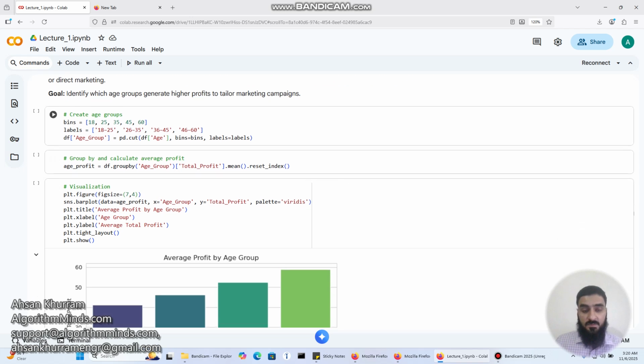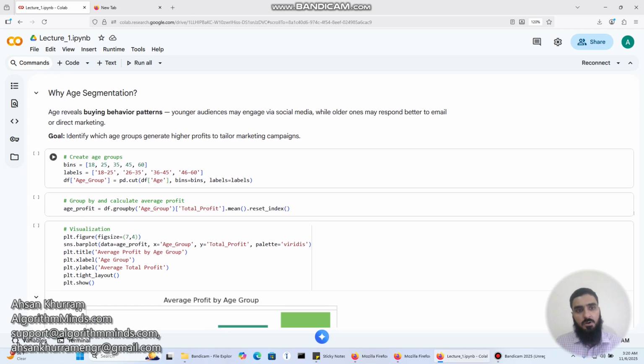Then we are going to create an additional column called age group, and we are going to segment based on the column value age, just like qcut, which allows us to equally distribute the values into three categories such as low, medium, high. In the same way, we are using the cut function of the pandas library that takes three input arguments.